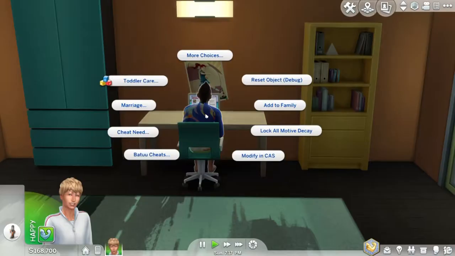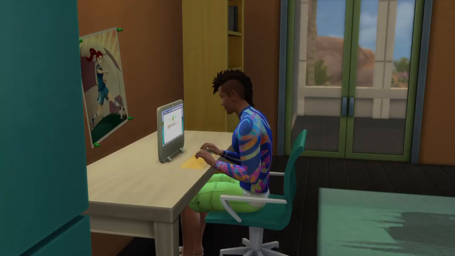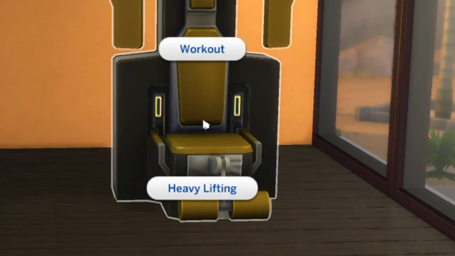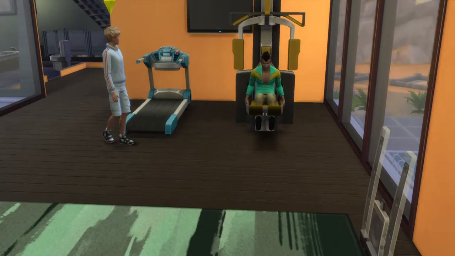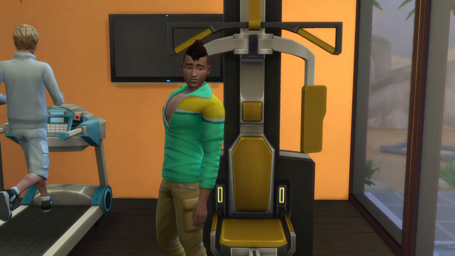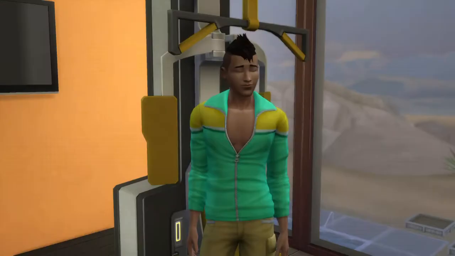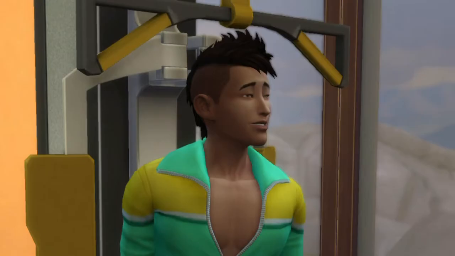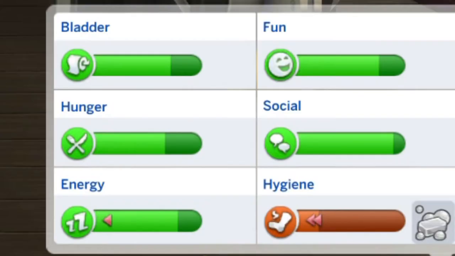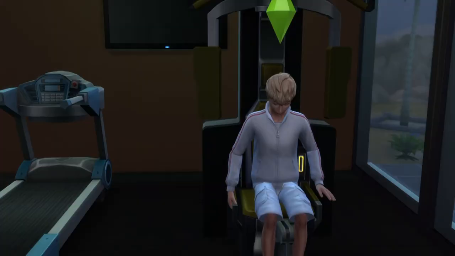I need to use some cheats and add them to my family. Congratulations, Makoa. You've just entered the worst day of your life because now you're under my control. Get your butt to the workout chair. So Makoa's working out and Jameson is going to go on the treadmill and he gets bucked off like an idiot. Makoa, I see you're not exercising. Oh, your hygiene's a little bit low. Oh, Makoa, since you're in my family now, you have to work out constantly. Jameson, why aren't you working out? Fine, I cheated your names. Jameson, work out now. So Jameson's working out and he's acting like it's difficult.